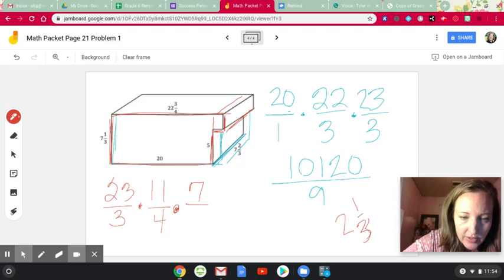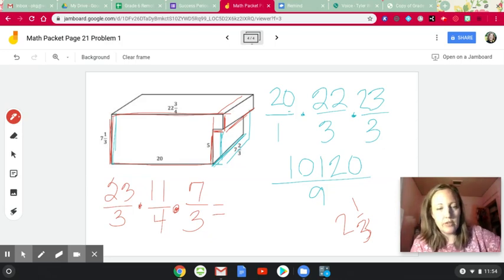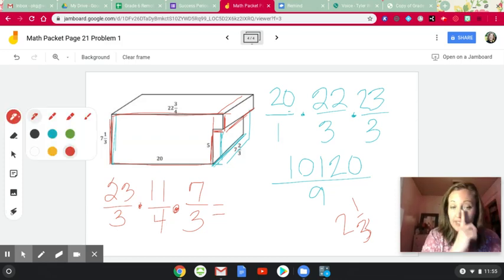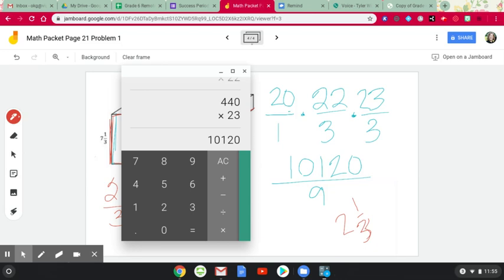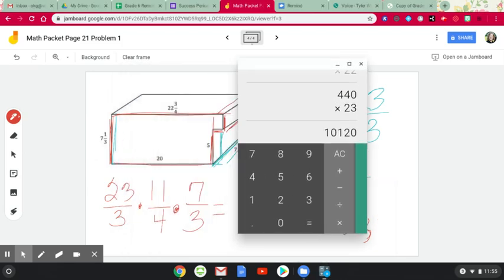Okay, so these are the values I have to multiply together. Now, notice we talk about simplifying before we multiply. We can't because none of these have any factors in common. 7 and 4, 23 and 3, nothing. So it's nice and difficult. That's why I said this was a very nasty problem. So let's see. Let me get rid of my head here and let's get that calculator back up.